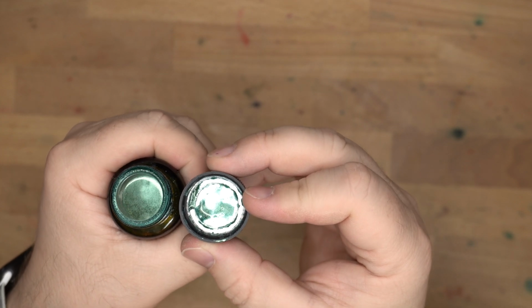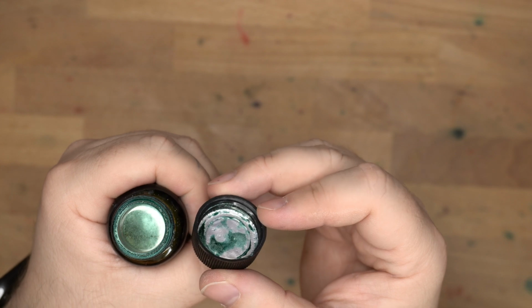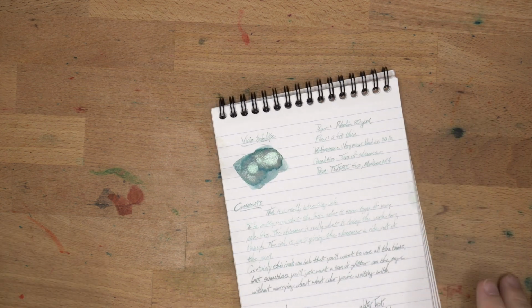You can see it's sort of a greenish, silverish, maybe a little bit of blue shimmer. It's got a lot of stuff going on, and you can see the shimmer on the rim of this bottle and on the threads. The shimmer is indefatigable. Let's put that aside and look at what it looks like on some paper.